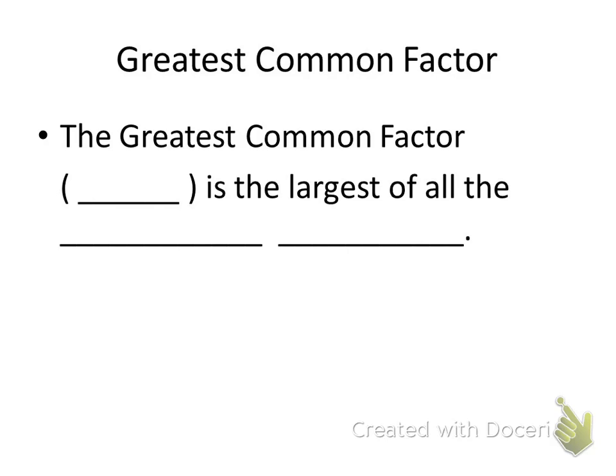So the greatest common factor, what's a way that we can abbreviate the greatest common factor? GCF. So the greatest common factor is the largest of all the, what do you think? Well, not numbers. What are those numbers called? What was that number list? Common factors. You'll definitely want the abbreviation down because you don't want to have to write greatest common factor every single time. You'll want to abbreviate GCF.